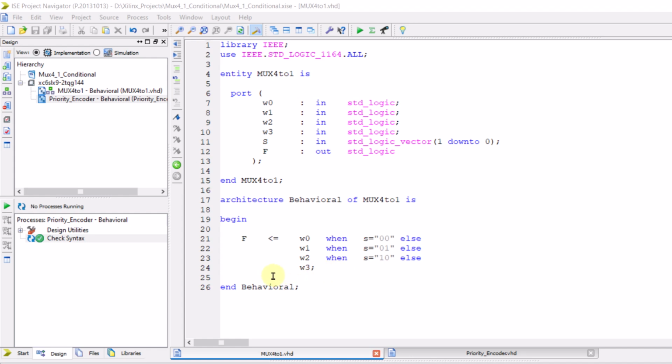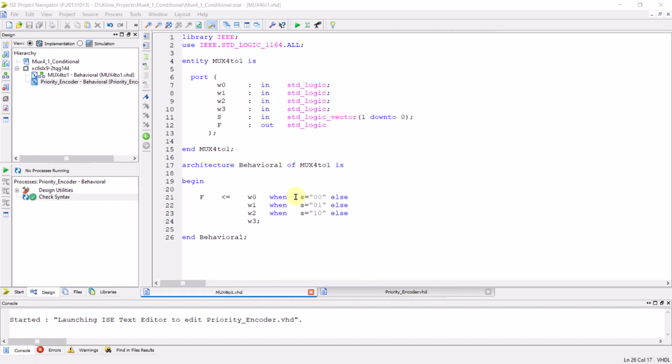Personally, I prefer using this conditional signal assignment over the selected signal assignment because it's clearer and, due to its flexibility, can be more useful in certain situations. For example, in the selected signal assignment construct, we use the control signal S only once and reference its values in the conditions. However, in the conditional signal assignment, the condition is written explicitly each time, improving readability. This is particularly helpful when you need to review or debug your code later.